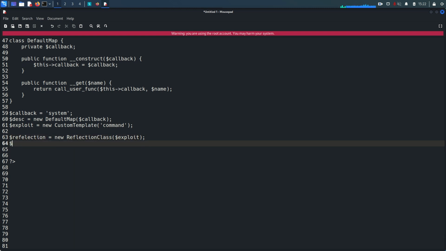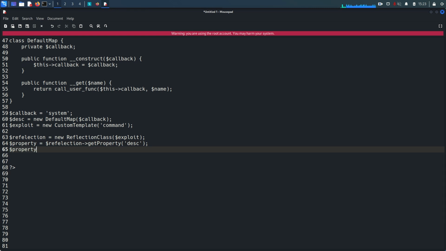Then we need to create one property, and that property is going to use this reflection, and it will be set to getProperty. So the P should be in uppercase, and we need to mention description here.